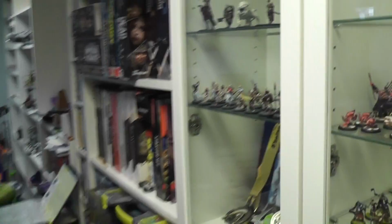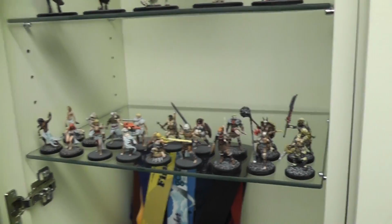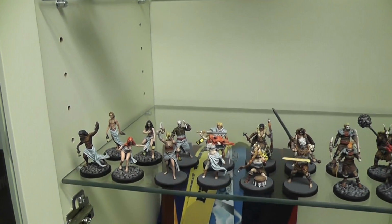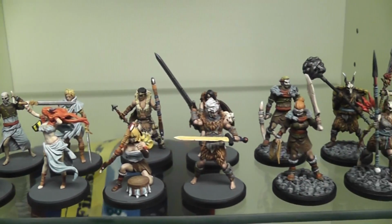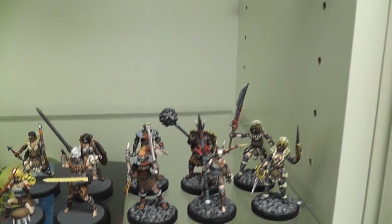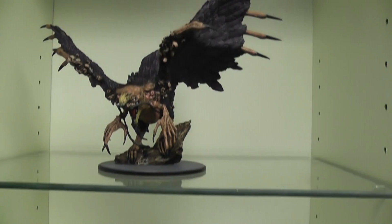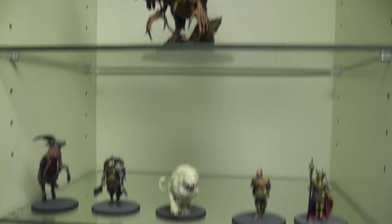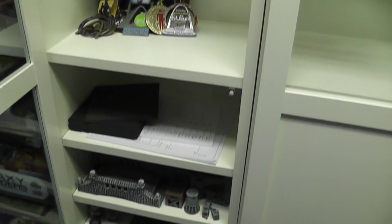And then finally, my current favorite game is Kingdom Death. So I am slowly working through painting up all of these miniatures. Here's the bad guys. And I'm going through 2 campaigns right now. Totally love that game, and I'll do a review later on with that.